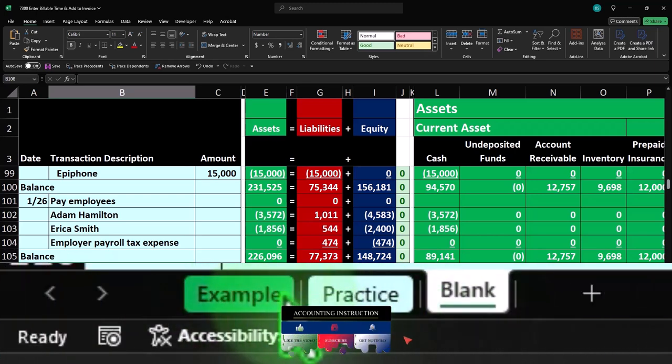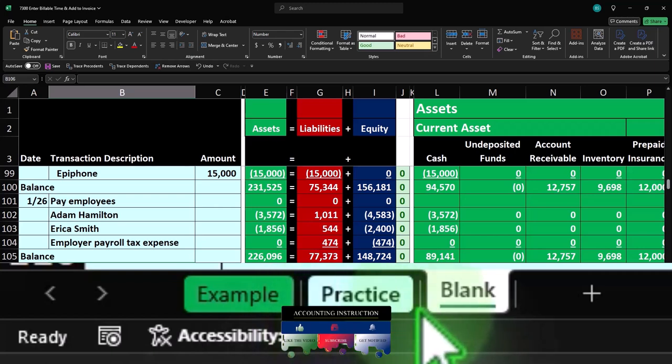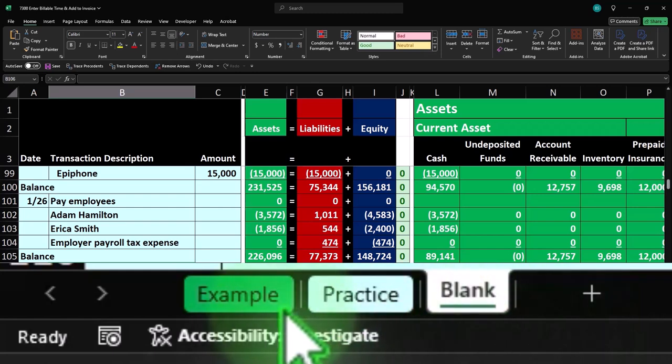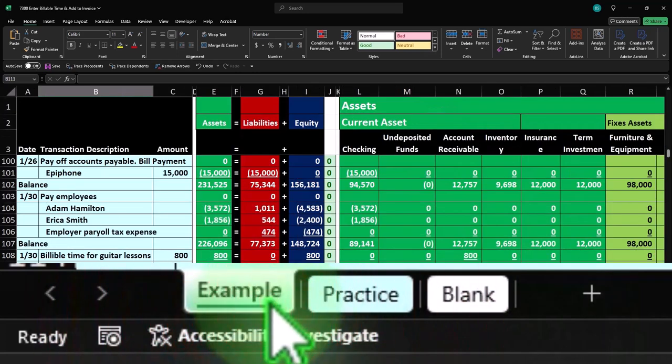If you do have access to this workbook, though, there are three tabs down below: example, practice, blank. Example, in essence, is the answer key. The practice tab has pre-formatted cells so you can practice the practice problem with less Excel formatting. The blank tab, the one we will be working on, is where we started with a blank worksheet but are basically continuing within a template now. However, we will be adding to that template as needed as we go, practicing our formatting when we do. Let's go to the example tab to get an idea of what we will be doing.